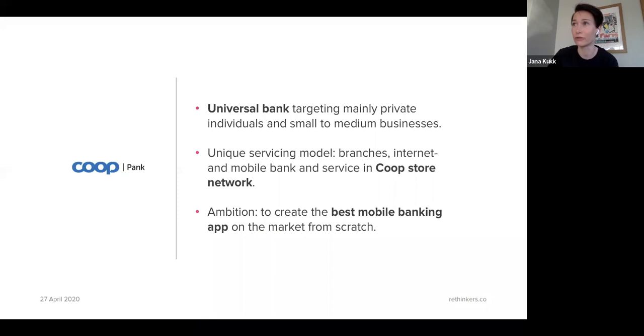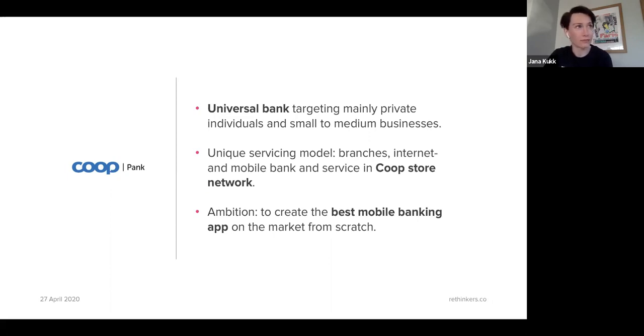For those of you who don't know, the typical bank in Estonia is a Swedish large bank that has a branch here. It's a Swedish brand, and obviously all these solutions, all these services have a quite heavy Swedish influence. And those very few players who are local on the market usually are very strong in their communication, saying that they're locals, and Coop Bank is one of them, really highlighting their local origin.